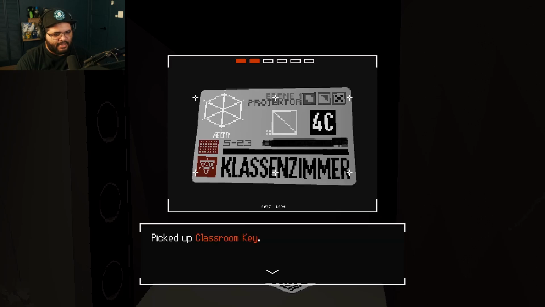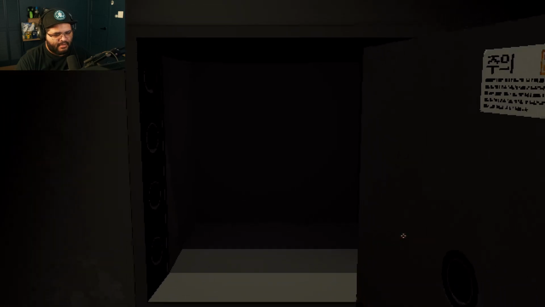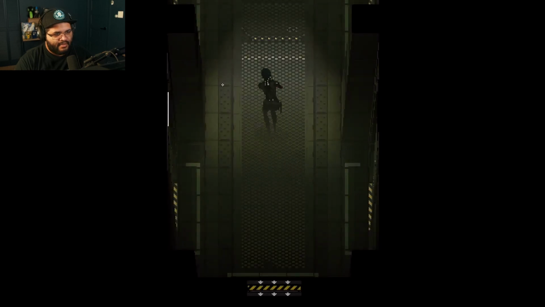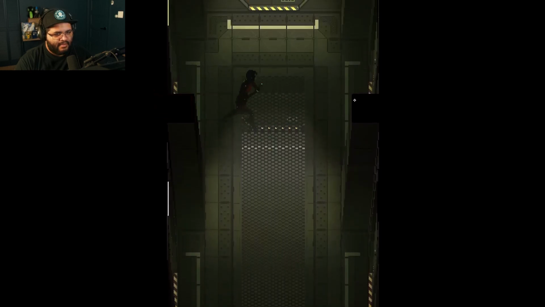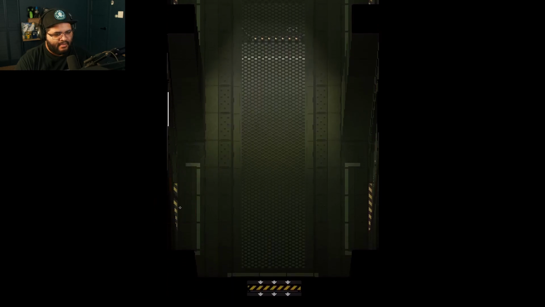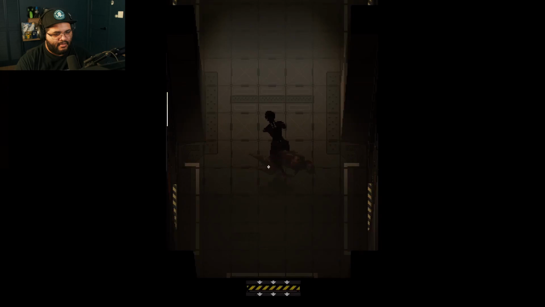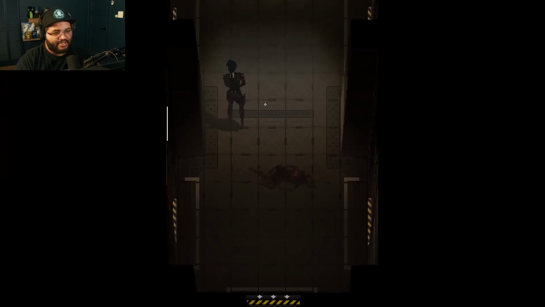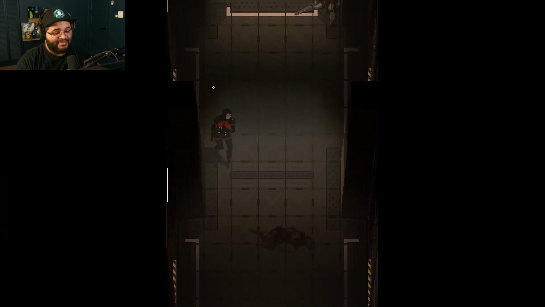Pick up the classroom key. I'm waiting for the jump scare to happen as we're leaving one of those first person views. Okay, so we gotta go back. You are still dead, right? Because your body is still moving and glitching. That's kind of creepy.